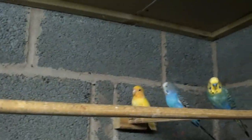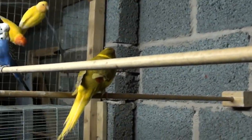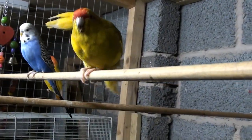Now this is a mixed aviary which some birds get on with each other, some don't. Should any of these birds not get on with their aviary mates, I'll move them into another aviary and out of the way. But some of these birds are trained and some are kept here as breeding pairs. I don't actually let them breed whilst they're in this aviary, so there are no nest boxes in here at all.